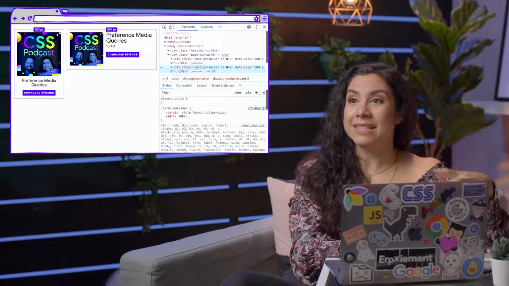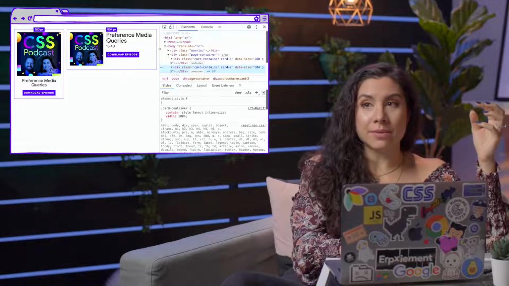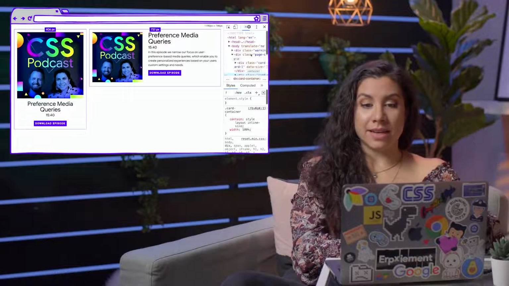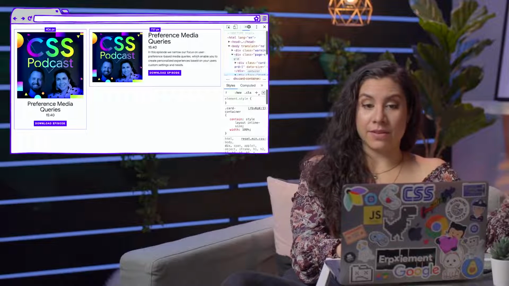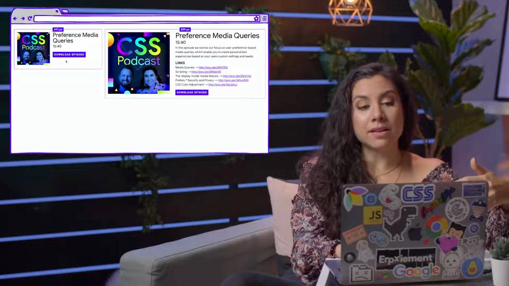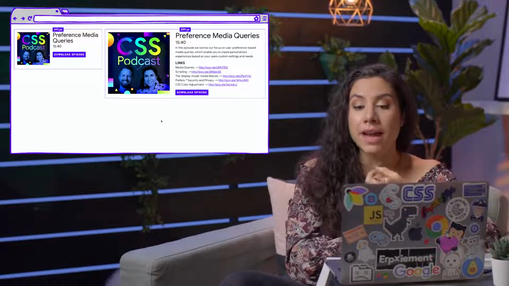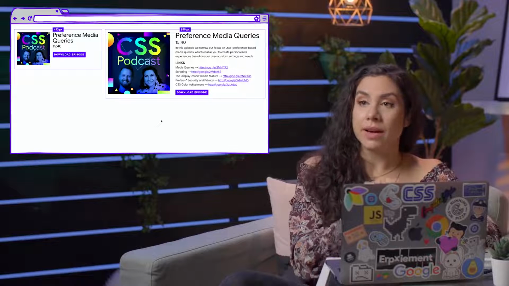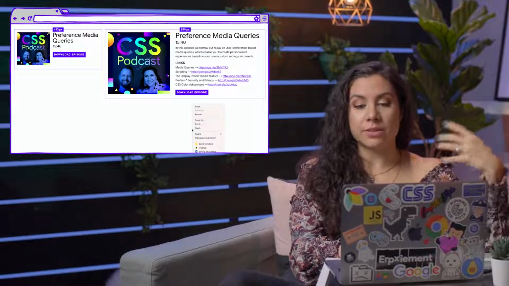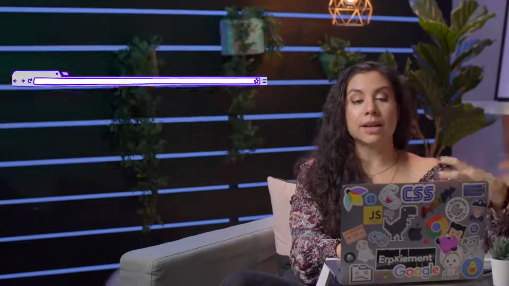Here I have a podcast episode clip, and I wanted to show more detail when there's more wide space available. So as I resize, this detail can appear, or it could disappear. So here I have some text information, I have links, metadata for this card, but at these smaller sizes, I'm only showing the most important detailed information. So that's going to be a call to action to download the episode, the name of the episode, and then the length of it. And so we have the ability to control what details we show, what layouts we're showing, and again, you can change borders, backgrounds, really anything. Container queries are an entry point for styling.